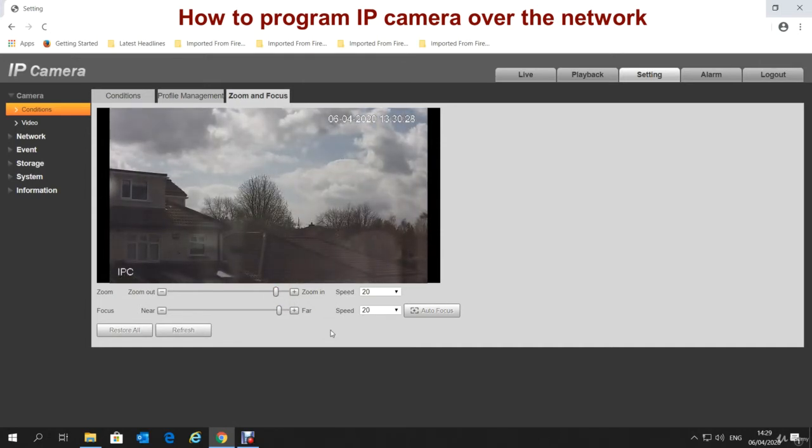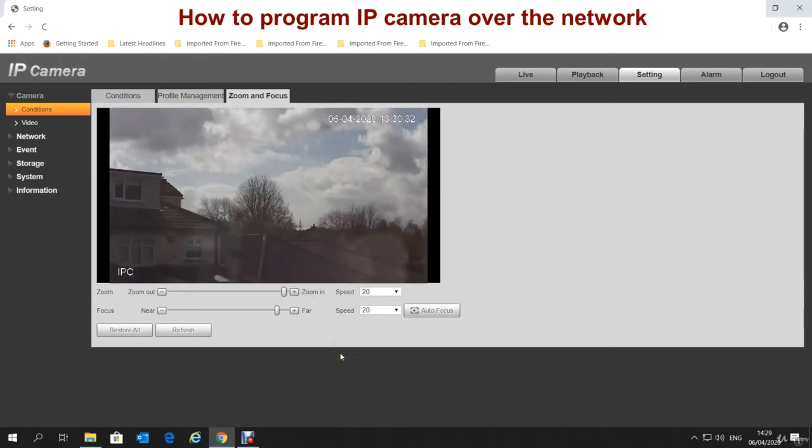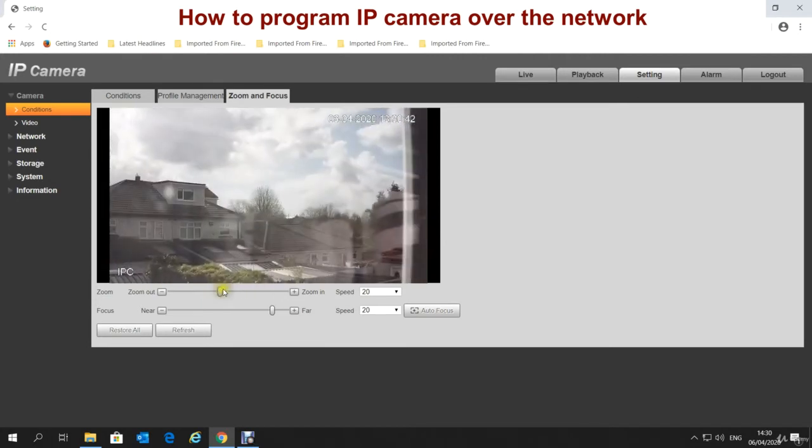Okay, see, that's the maximum. As you can see, it's a huge range on zoom in and zoom out. Let's go in the middle so you can actually see something. You can see there's wind and so on. Okay, that's zoom in and zoom out.